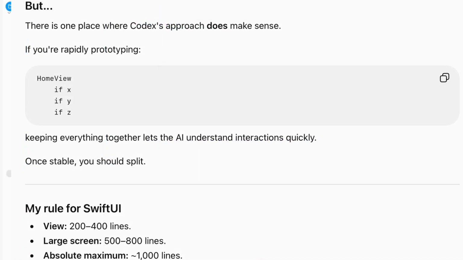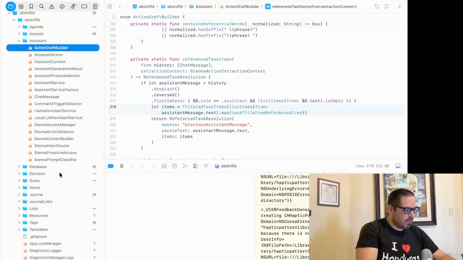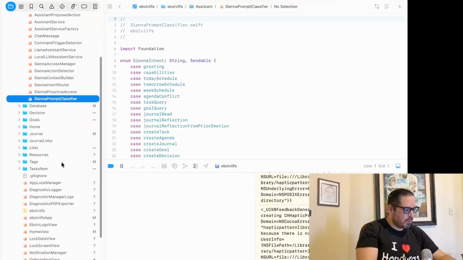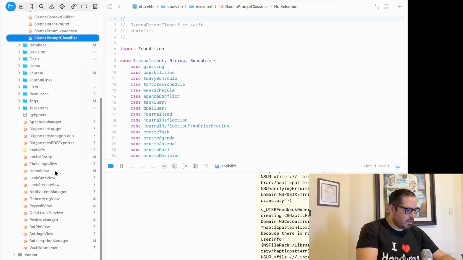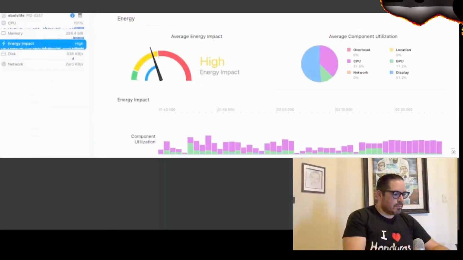It got into many loops inside the AI. Let's call it the intelligence module, right? So basically, all these files that you see here, from here to here, were coded inside this view, which is the home view, and that created this mess here, and it almost fried my phone.